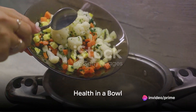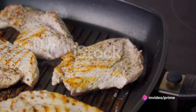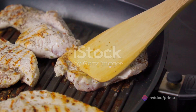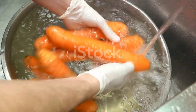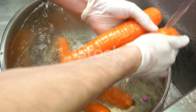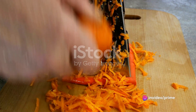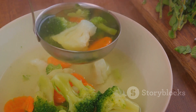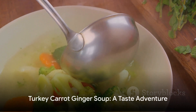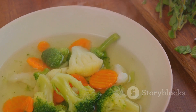But what makes this soup a champion in the health department? Well, it's brimming with lean protein from the turkey, keeping you satiated and supporting muscle development. The carrots are a great source of vitamins and antioxidants, promoting eye health and glowing skin. And let's not forget the ginger — a potent root known for its immune-boosting properties and digestive benefits. This soup is a powerhouse of nutrition, perfect for those seeking a low-calorie yet hearty meal. So next time you want a bowl of health and flavor, you know what to make: turkey carrot ginger soup.